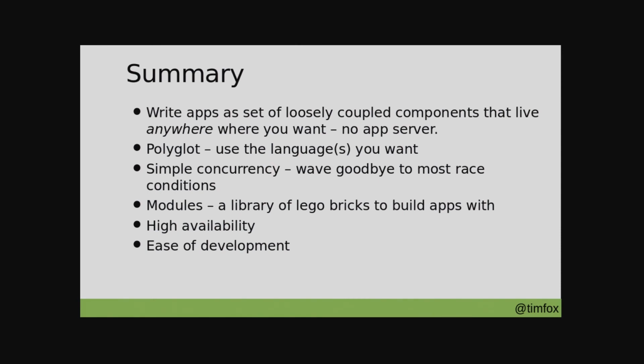We have a module system, so we want to have a library of modules, like NPM, where you can just piece them together to do what you want, depending on what your application is. We have HA and ease of development. We're still working on ease of development, it's not perfect yet, but we're getting there. It's a hard job because you have to support so many different IDEs and build tools, and everybody has a different idea of how things should work, so it can be difficult at times.